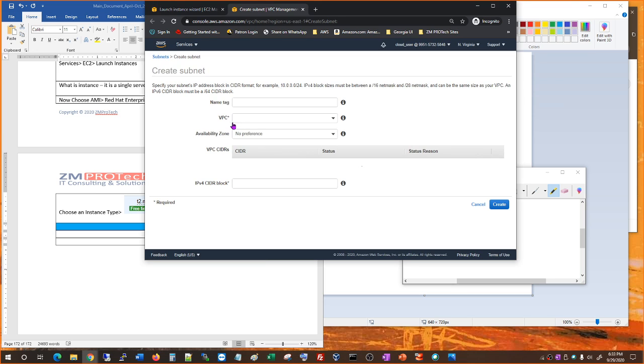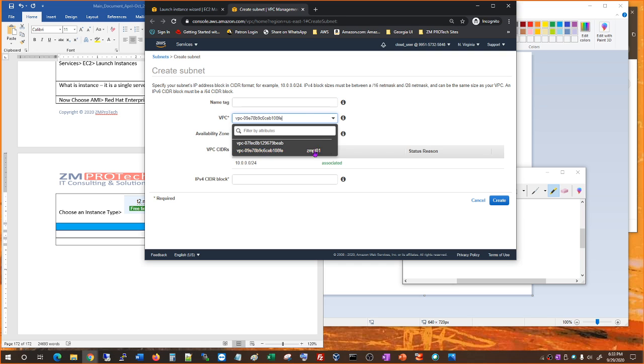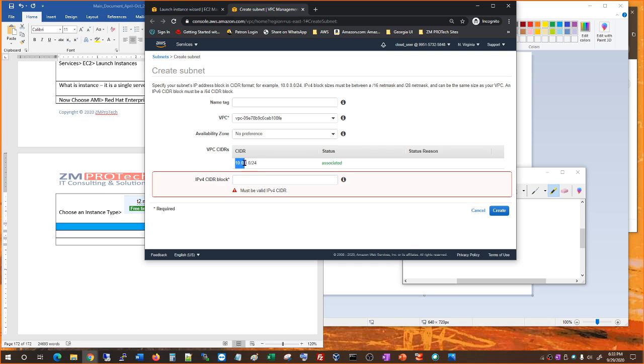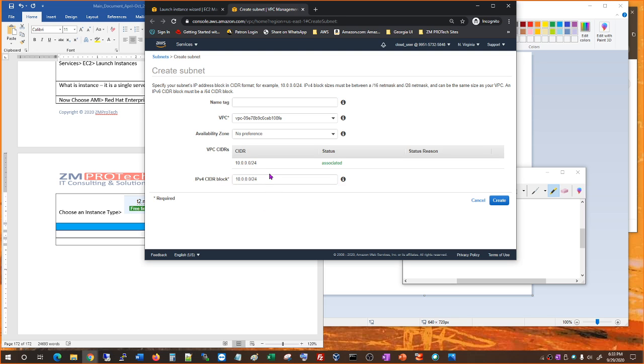Now you have to attach the subnet with the VPC here. When you do the drop down, we're going to select our VPC. In here it says ZMPT01. We're going to select the correct one and leave everything else alone. And it says IP CIDR block. In here, we're just going to copy and paste it and see what happens.